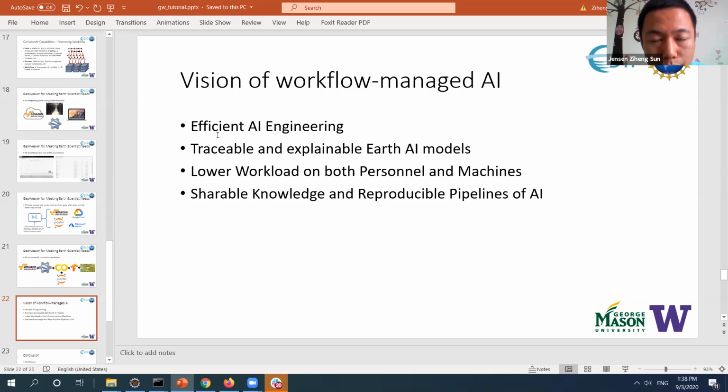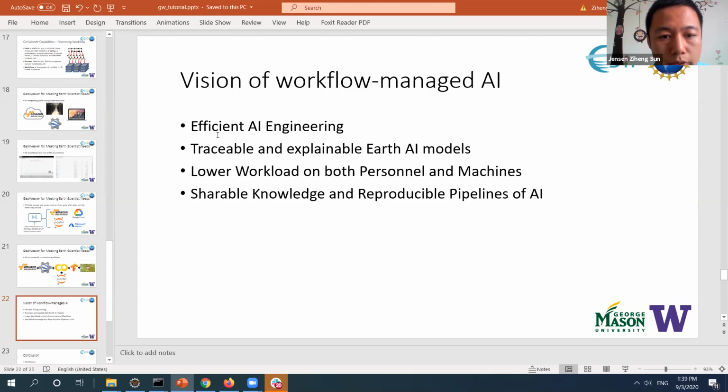That is absolutely avoidable, I think. If we have those provenance, Christina can see all the model training history through Geoweaver. And that will make AI engineering more efficient among people, among institutions. That's one of the bigger visions we have, that the adoption of Geoweaver will save a lot of time and money and workloads.